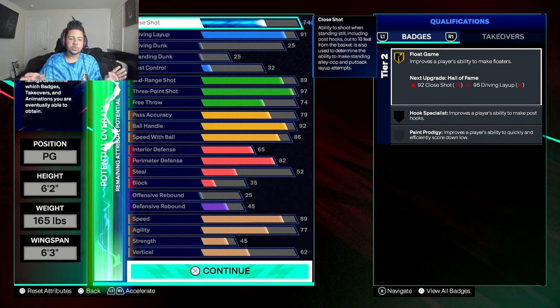A little bit of steal just went up by itself from upgrading the perimeter. Blocks just upgraded towards the end. And lastly, we have speed 89, agility 77, strength 45, and vertical 62. Now, I personally could not feel a difference between having agility or not because once again, we had no signatures.